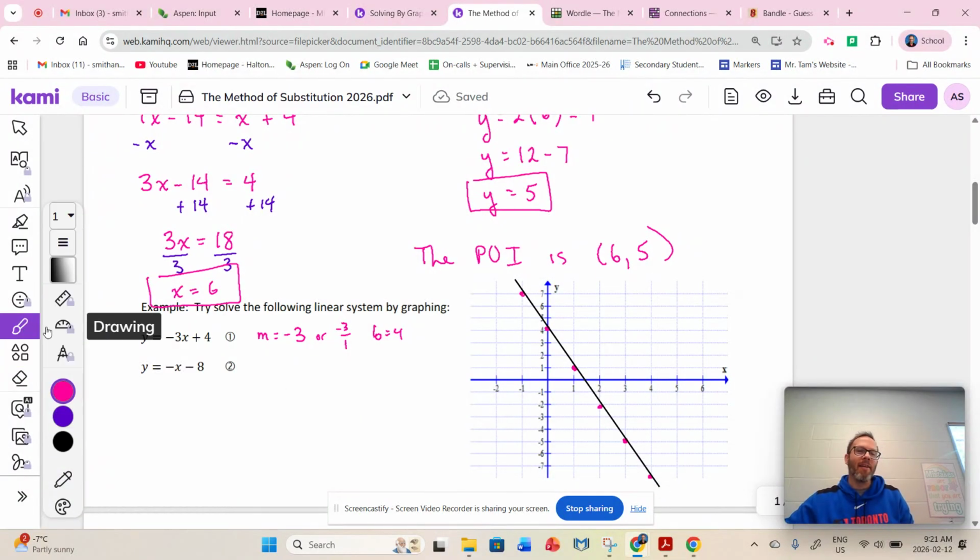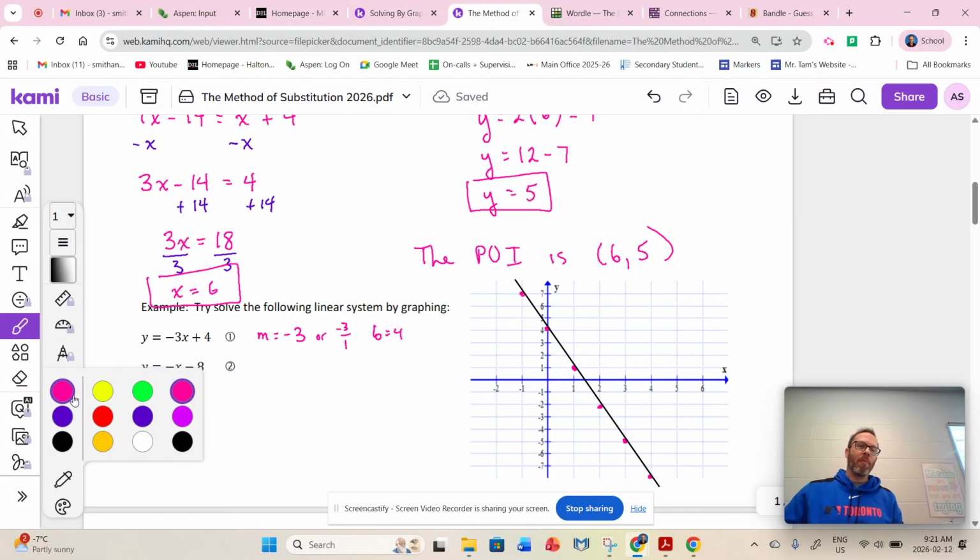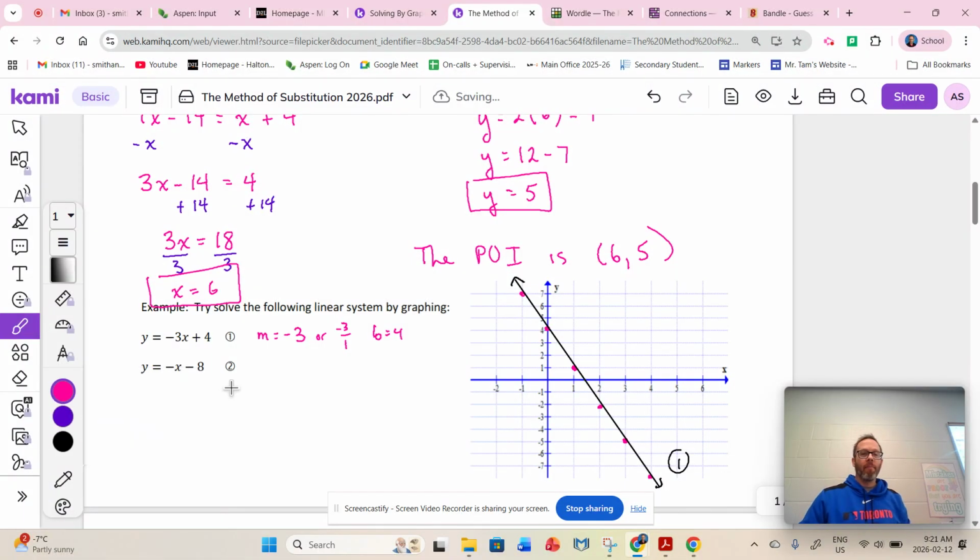Maybe this is why we need a strategy other than graphing, because Mr. Smith makes all kinds of mistakes when he tries to graph. All right, there we go. And if I play catch up with my second graph here, that is a slope of -1, or -1/1, and a y-intercept of -8. Now, before you guys get mad at me, -8 is just off there. We can just go one more tick down. -8 can be right here. Everything's okay. We'll use the power of imagination.